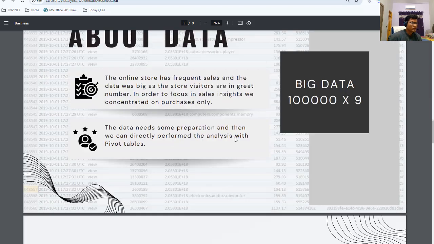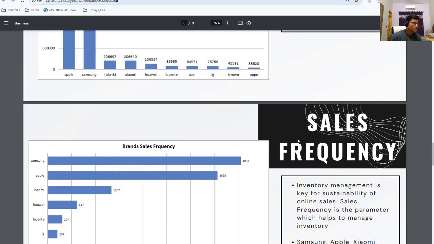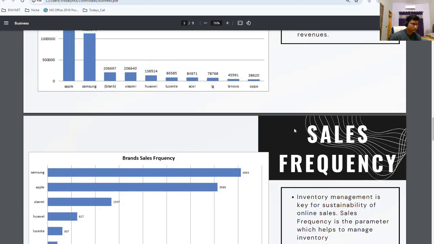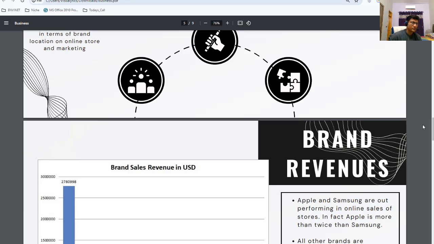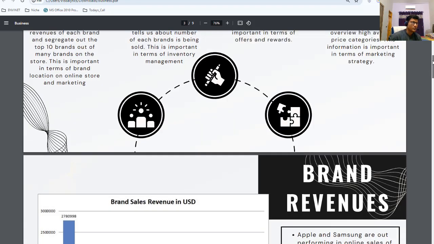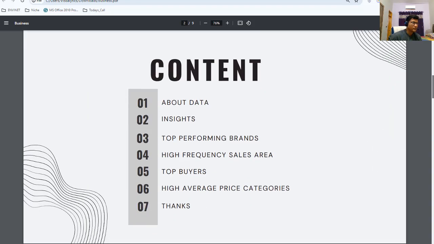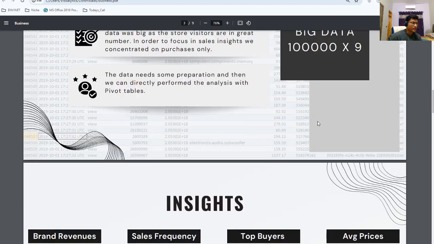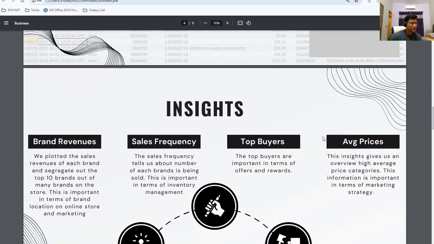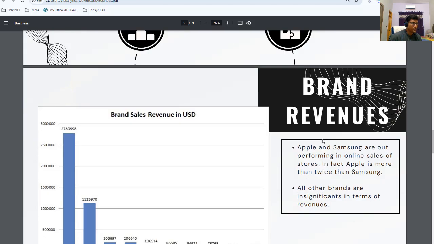A very nice report in which we are going to show all the important results and graphs, and represent it all very nicely. So here's the report. From that data, we are going to make this report.